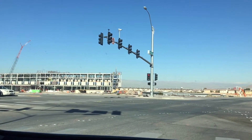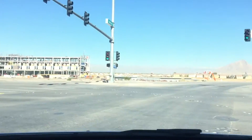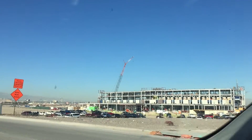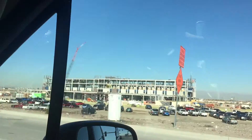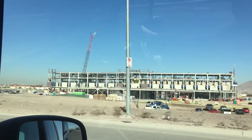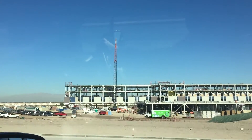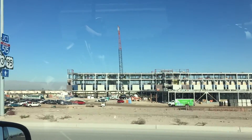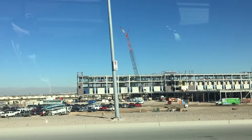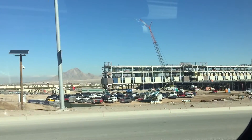All my life I sit here waiting on red lights, I swear to goodness. There it is — they took down the little barriers that were blocking so you couldn't see, and now you can see it's starting to take the shape of a hospital. The Henderson Hospital, sometime next year I believe, they're supposed to be done.